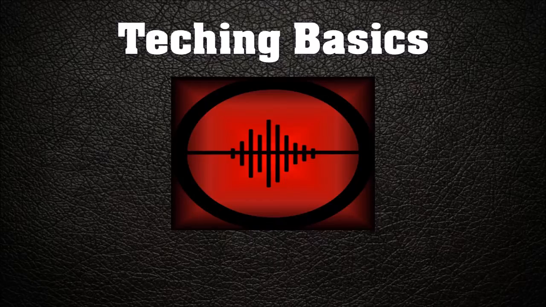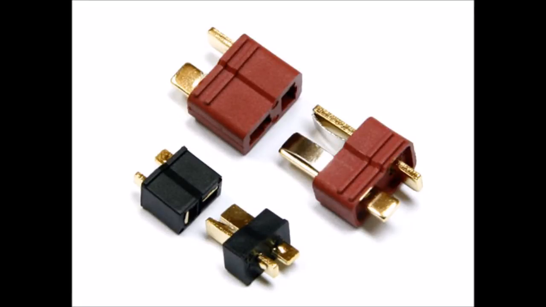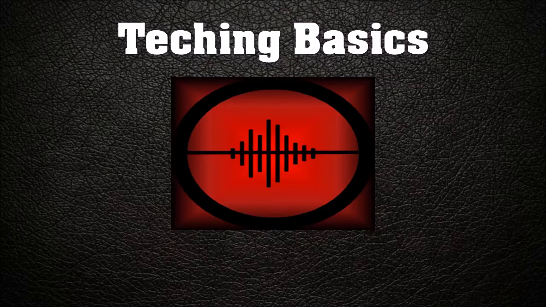So instead of the Tamiyas, go for something called the Deans connector. And if you're really concerned, yes, there are two different types. There's Deans and then there's mini Deans. The standard Deans, and there'll be a picture you'll see as I'm talking, they always come in red, and it's just solid connections.